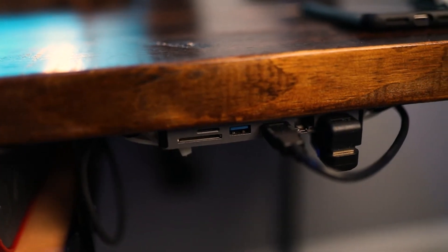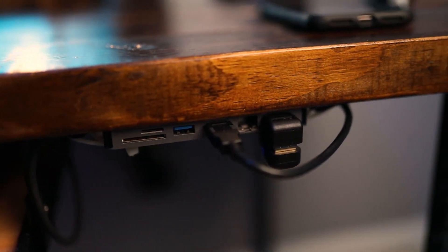I've got the Inatec 8-in-1 hub mounted under my desk with zip ties right now. I'm probably going to mount it more securely — maybe a frame I'll make, or even just glue it. I might keep this one here and buy a second for the road. But look how clean my desk is — I've got one Thunderbolt cable right here that I'm about to plug in, and everything's already connected. It makes me feel like a minimalist.